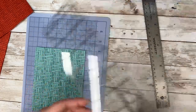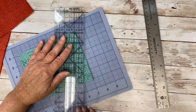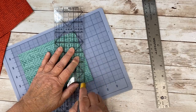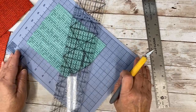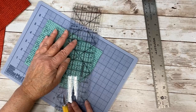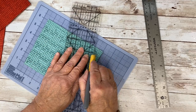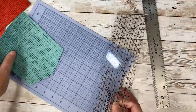And actually I'm going to use this. I'm going to go sideways so I can see it better, because maybe you guys can see it, but I can't. I've got a blade in my hand. You guys are dying. You're going to think I'm going to chop my arm off. I know you. You don't trust me with sharp instruments. Okay, so look how nicely that cuts through. And I'm just going to turn it again. And there's my dot. And I'm just going to line that up with the side here. That's the 5 inch. And trim that off. And then we'll have our little flap. Okay. So that's cute.